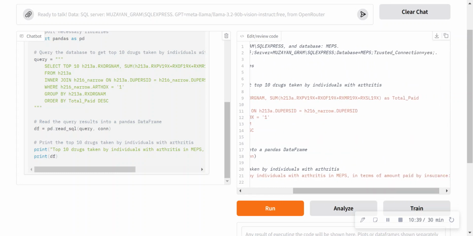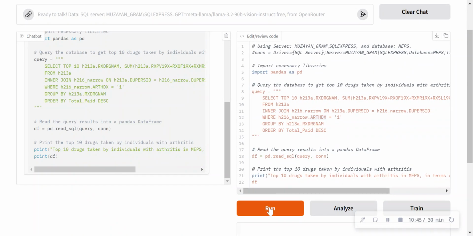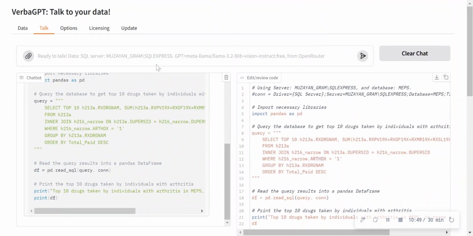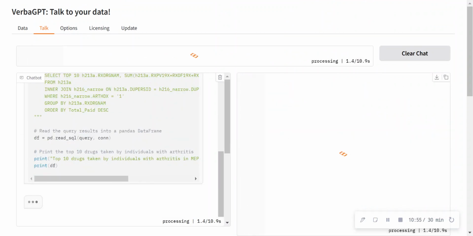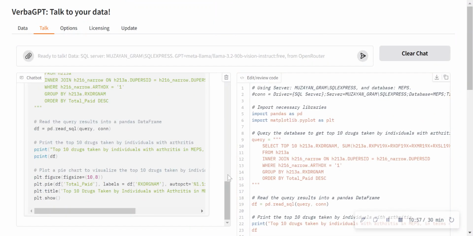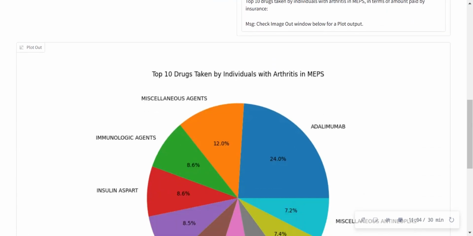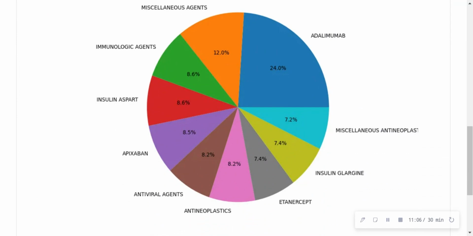It's still getting the right columns to call insurance. So yeah, it did seem like it worked. I can get it to express as a pie chart, just to ask a follow-up question, so it can add some kind of plotting to give me the results in terms of a pie chart.